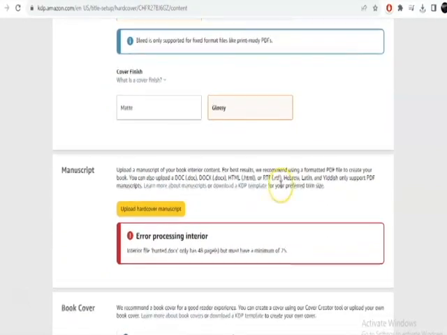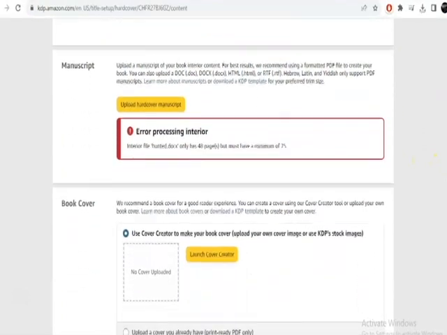You can have a matte or a glossy cover. Depends on what you're interested in. Most of my books have matte, but there are some of my books that have glossy covers, which, as you can see, this is selected. Now, the reason this only has 48 pages, but must have a minimum. Oh, so low content books have to have a minimum of 75 pages. They just did this not too long ago. I mean, there's a lot of upgrades they're doing to this.